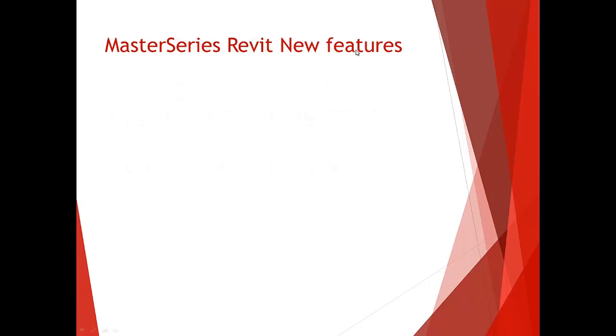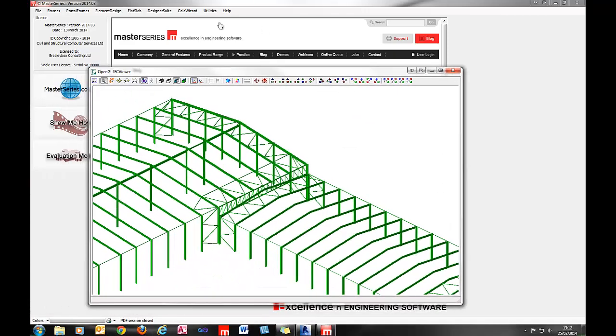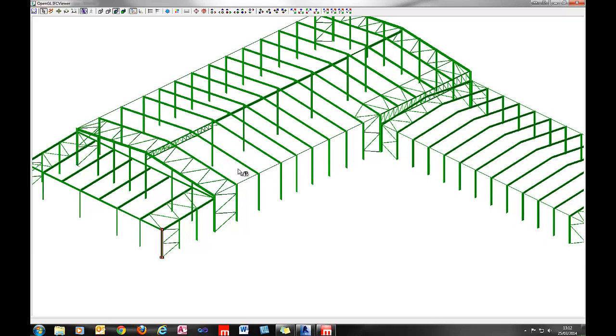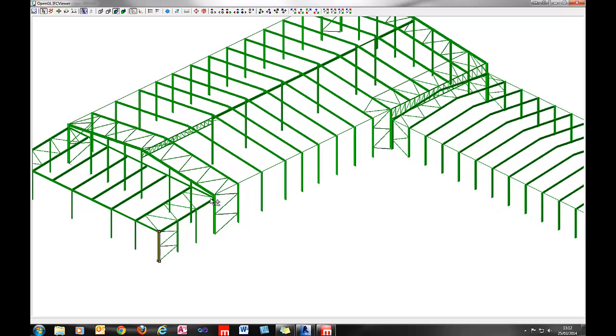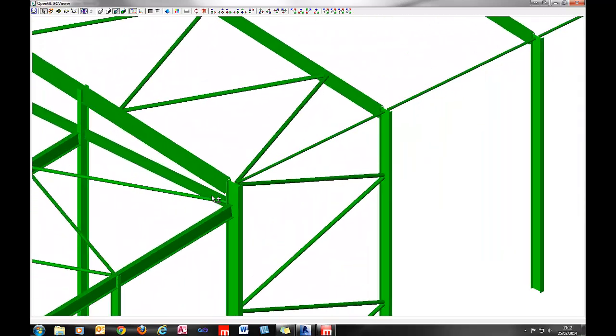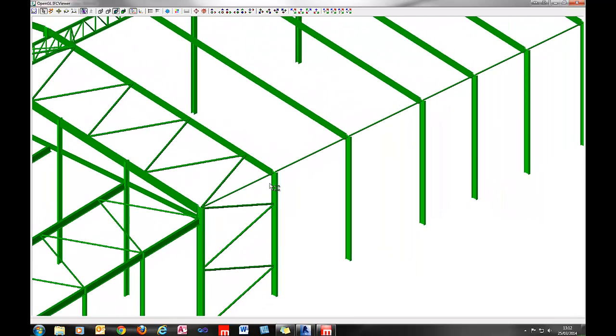Next we're going to talk about Revit. So I want to show you a little bit about this IFC importing and exporting first of all before we go anywhere. There are many different free IFC viewers you can get your hands on. This is one called IFC Story Viewer, and I have a model here which was kindly sent to us by one of our users. It shows a structural model in IFC format, and I'm looking at it in this IFC viewer, and it's all very nicely presented, and we see all our members and their connectivity.